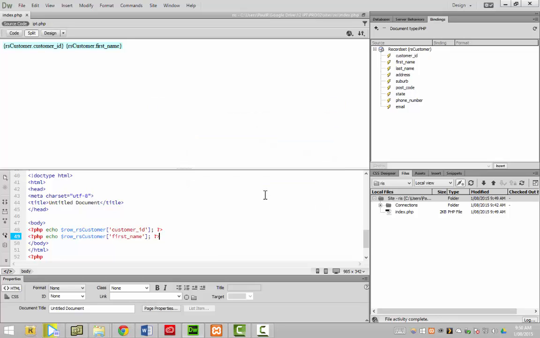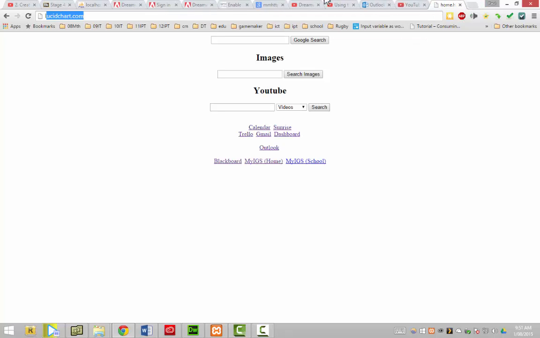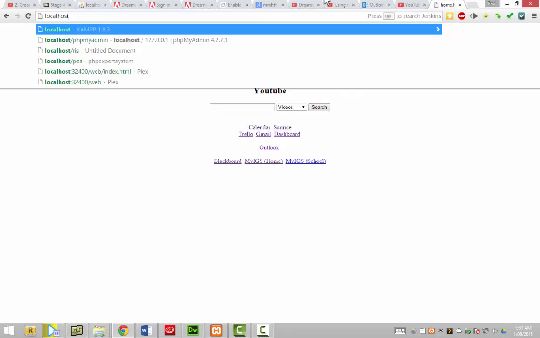So we've synchronized. Let's test it out. Our server should be running, just check that. But let's go to the browser and type in localhost/RIS. There we go. And we've got a bit of output. We've only got 1 row, Bob. Well, that's not very much data, and we may have been expecting more than 1 row. So why have we only got 1 row? Well, by default, we only get 1 row using this record set.